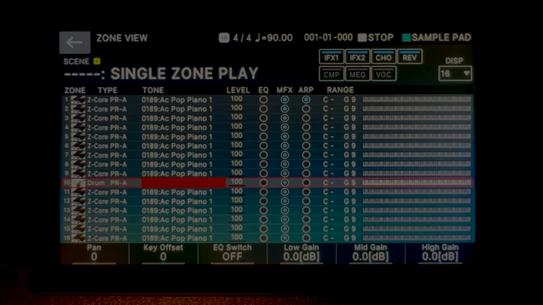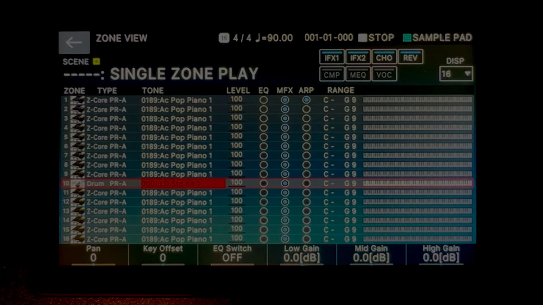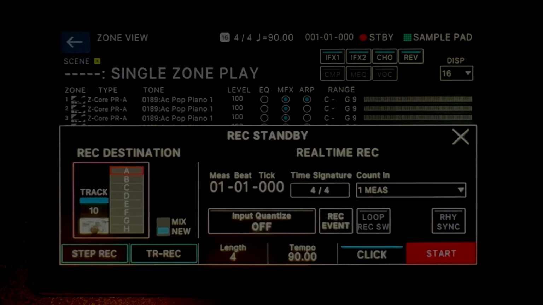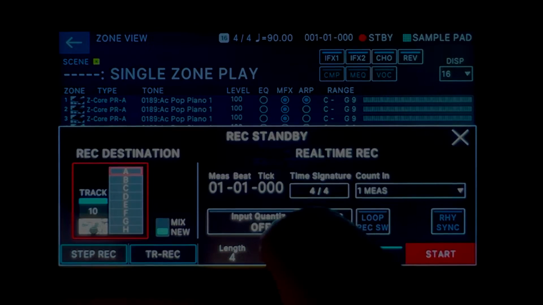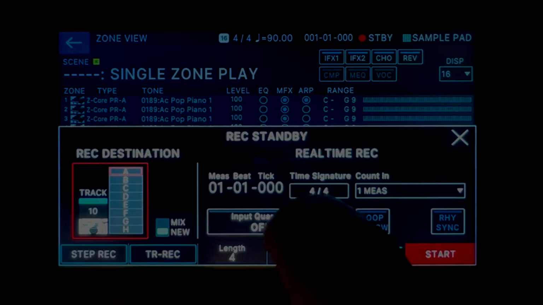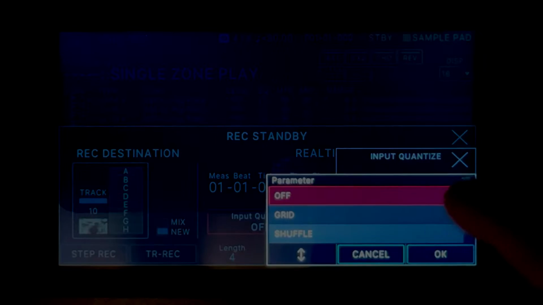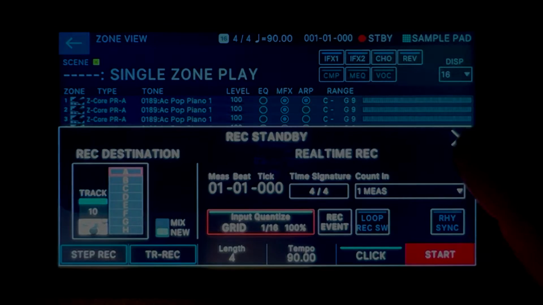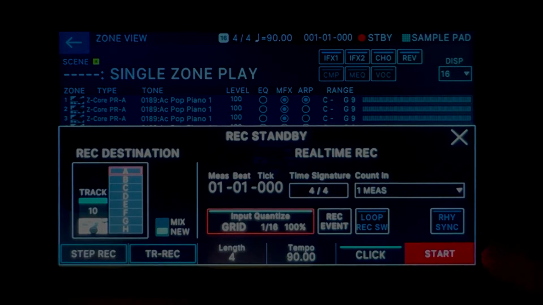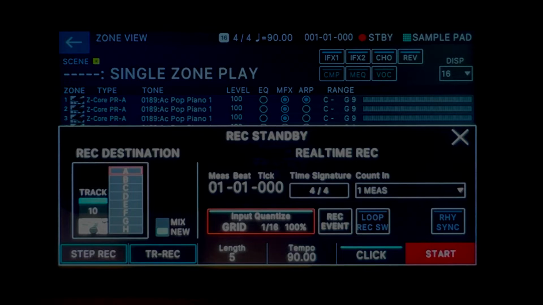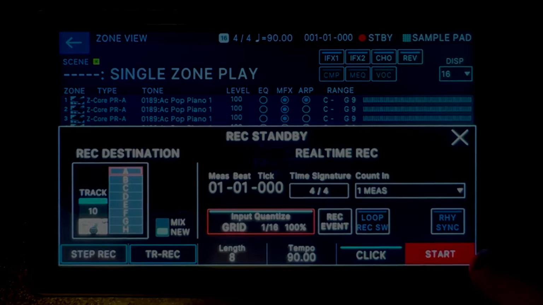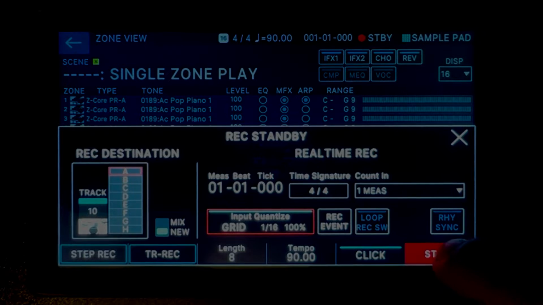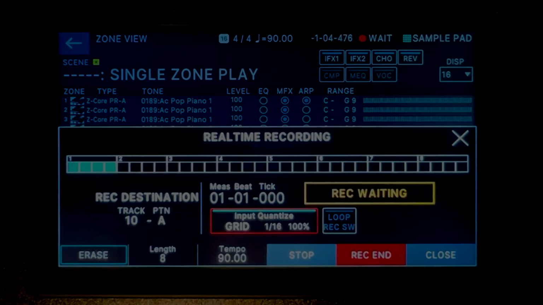All right. So to record, I just press record, which the record button is over there. Press record. And now I do want to quantize. So I'm going to put grid up to 16th notes. Yeah, that's nice. I want a 1 measure count. That's good. And I want to do an 8 measure pattern. So I changed it right there, right here. You see that? All right. So, and I'm going to go and start. 2, 3, 4.